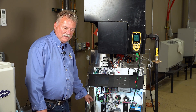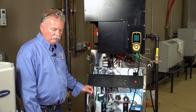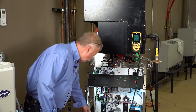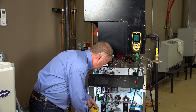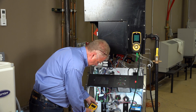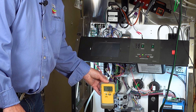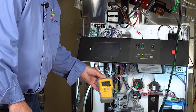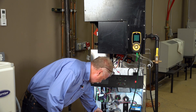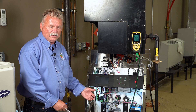We want to know that we have the correct amount of gas coming in at the right pressure to the system. For this boiler, they're looking for anywhere between 3 and 12 inches incoming gas pressure. If we look at our meter now, we have to zero it out again. What we're seeing is we have 7.76 inches coming in. I was looking for anywhere from 3 to 12 with 7 to 8 being ideal, so we're right in that ideal range. This is the gas pressure the city of Melrose Park, Illinois is giving us. This is what we have to use.